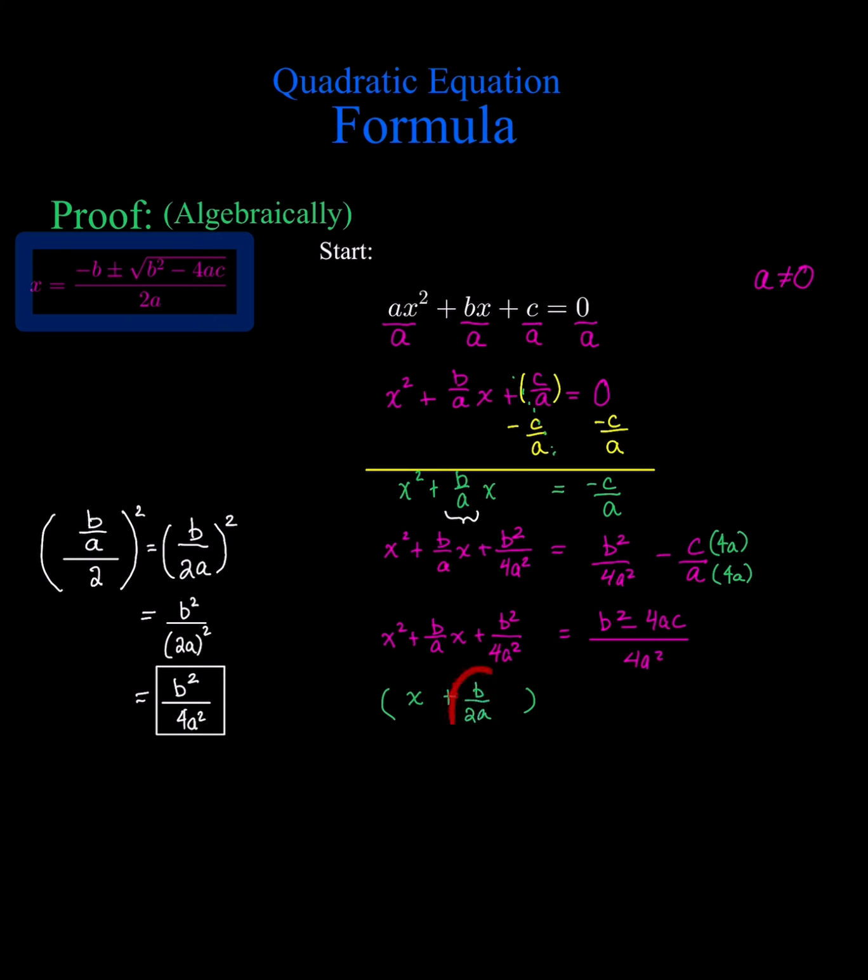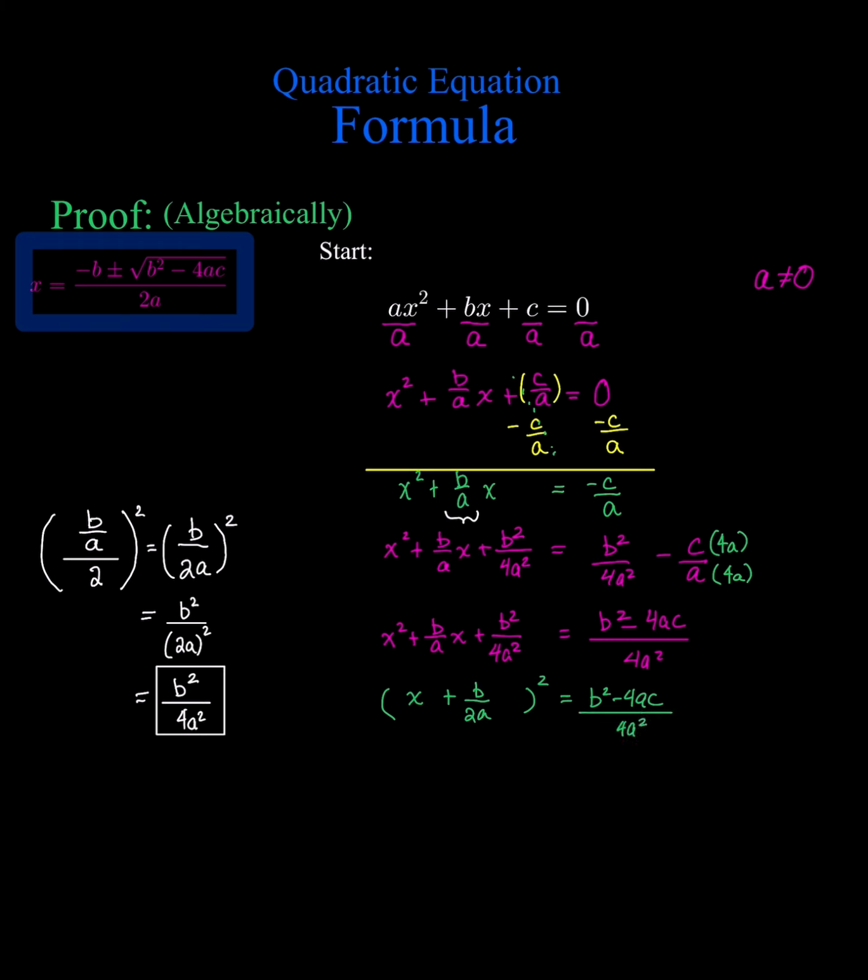Now, how did I know it was going to be over 2a? Well, the term that's going to be inside the parentheses that you're going to add to the variable x is always going to be the second term divided by 2. Remember, in the original expression, we had x squared plus b over a x equals negative c over a. Well, that second term divided by 2 will be the term that you will write in the condensed form. And of course, this whole thing will be raised to the power of 2. We will now set this equal to b squared minus 4ac over 4a squared.